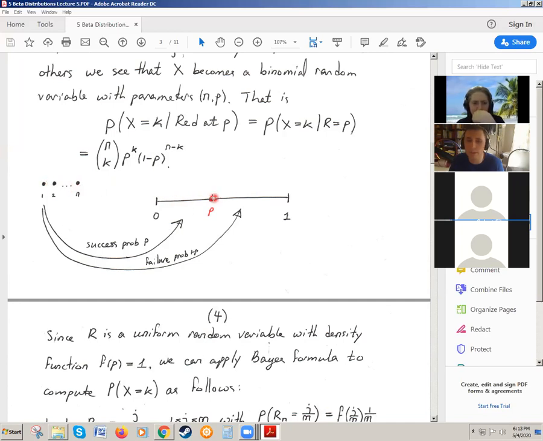So let's say k equals 0. That means I want this. What's the probability that the red particle is leftmost? If k equals n, that means what's the probability the red particle is rightmost, right? When I throw those particles onto the interval, then I can observe how many of the particles are to the left of P. Make sense? So that's what X equal to k is. It means what's the probability that I observe exactly k particles? There are altogether n particles. What's the probability I observe exactly k particles to the left of the red point?